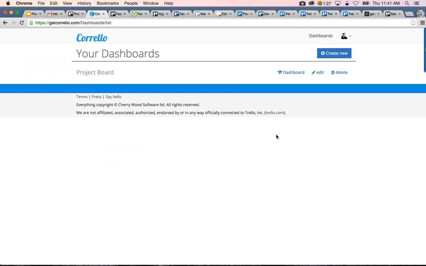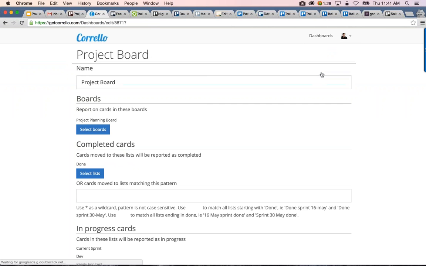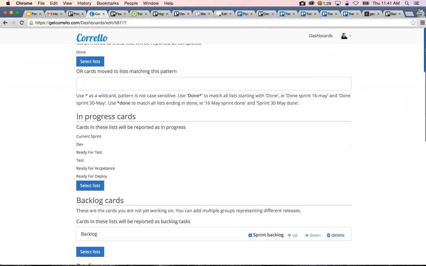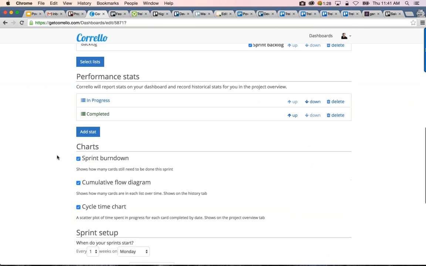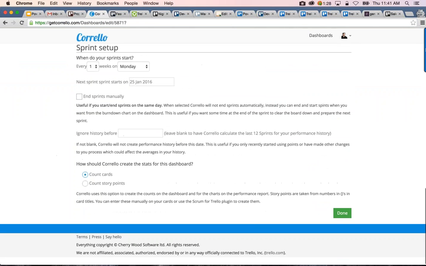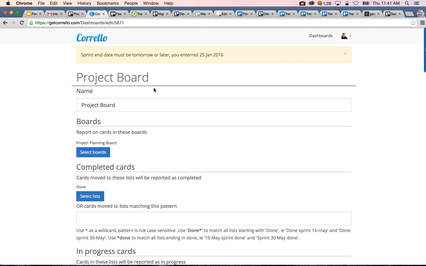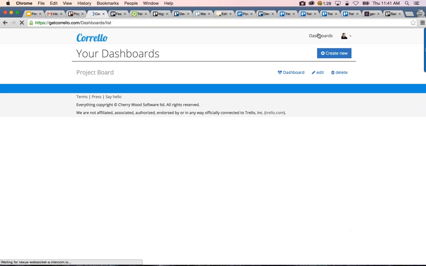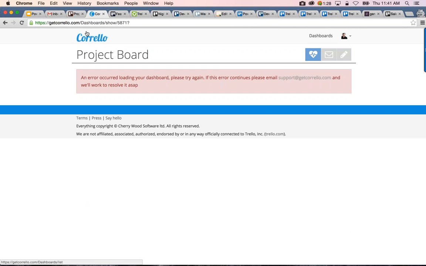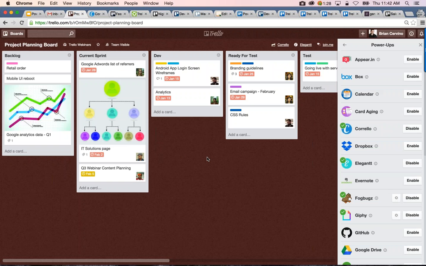But basically, it's fully customizable. It's really, really awesome. You get all this information right here. You can set projects and everything. There you go. You can set up everything, your lists, build out your projects, how you want your sprints set up and everything. Sorry, it's not loading for some reason. I'm going to talk to Rob and get that fixed. If you want to email support@trello.com, once I report that bug to him and get that fixed, we'll be glad to show you that dashboard.